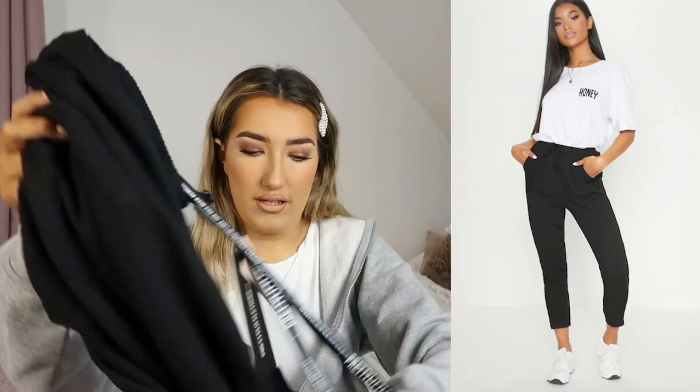Next up, I've been trying to find casual trousers, so I picked up these black casual trousers with an elasticated waist and working drawstrings. They do have pockets, which is great. The length is a little long on me but I'm 5'3" so that's expected. I thought I'd try something new — comfy trousers to wear around the house when I don't want joggers but don't want the restriction of jeans either.